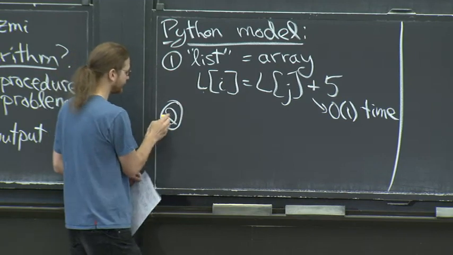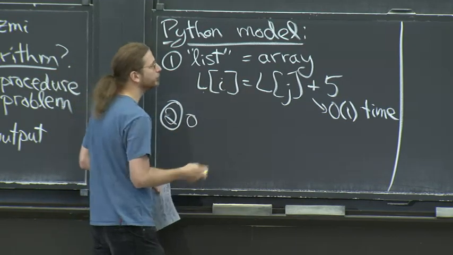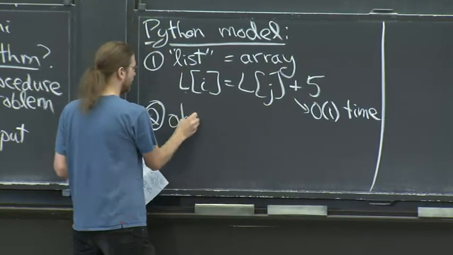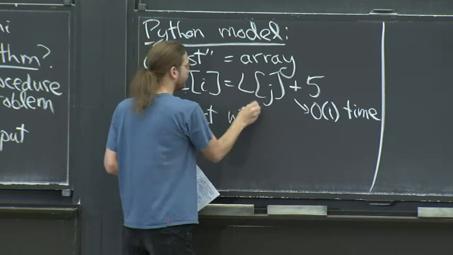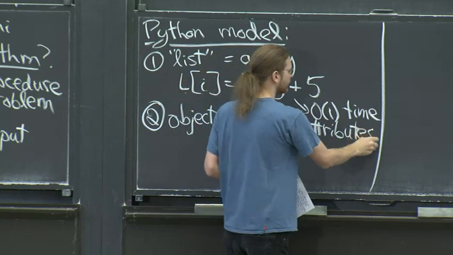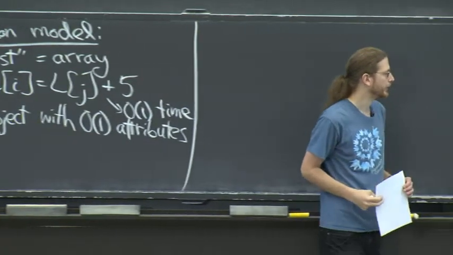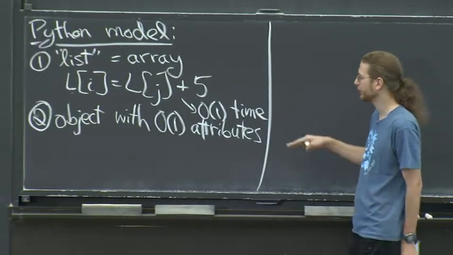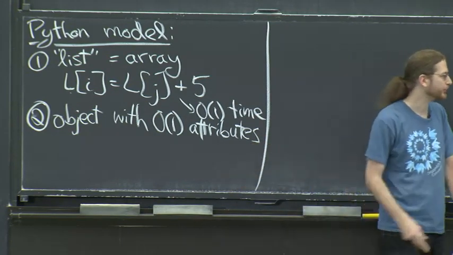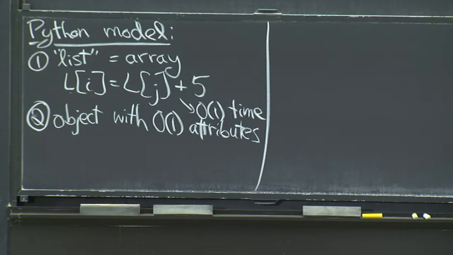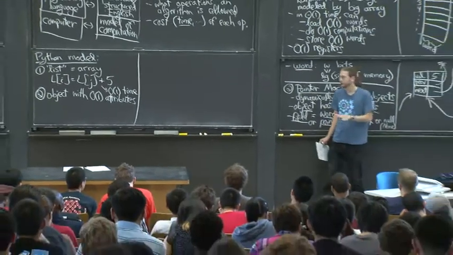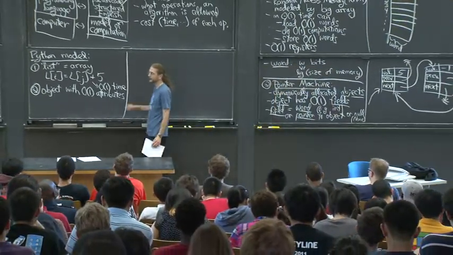On the other hand, you can do style 2, pointer machine, using object-oriented programming, obviously. I'm not really worrying about methods here, because methods are just sort of a way of thinking about things, not super important from a cost standpoint. If your object has a constant number of attributes, it can't have like a million attributes, or n attributes, then it fits into this pointer machine model. So if you have an object that only has like 3 things or 10 things or whatever, that's a pointer machine. You can think of manipulating that object as taking constant time.